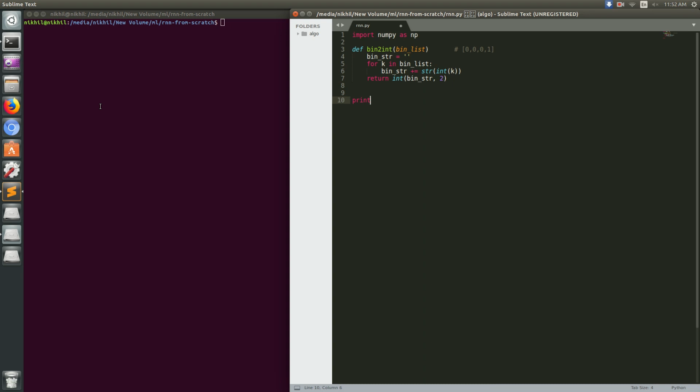Print binary_to_int, like this. Let's use Python 3 and run it.